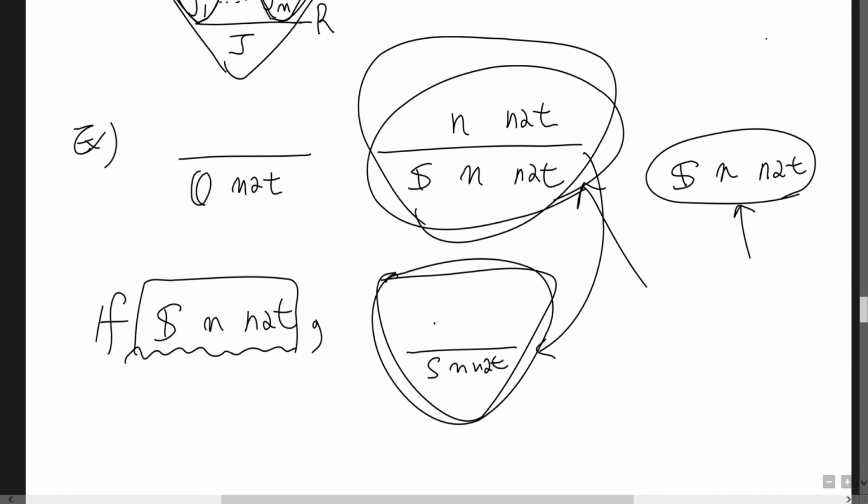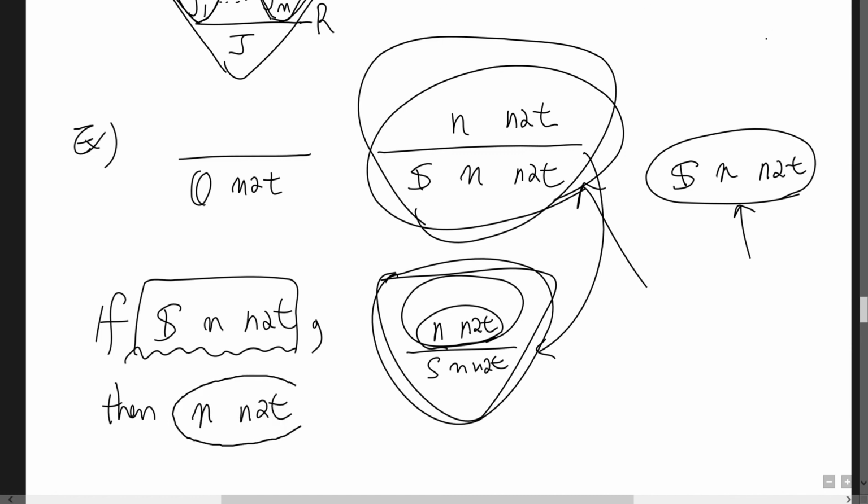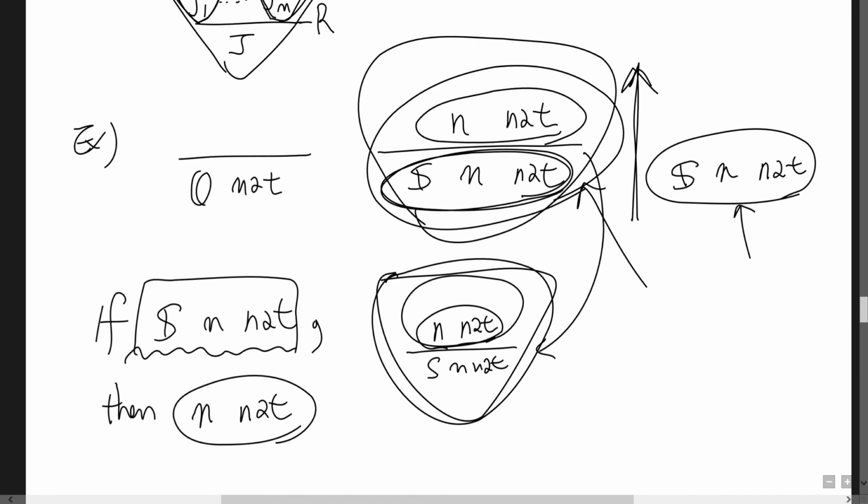Therefore, there must be a smaller derivation tree proving n nat. So therefore, we have a proof of n nat. We may assume that n nat is provable. So essentially, we are inverting this inference rule in order to read the rule in the bottom-up direction. We start with the conclusion and then assume a proof of the premise. So in this way, we invert this inference rule, thanks to the fact that this is the only inference rule that deduces a judgment of this form.